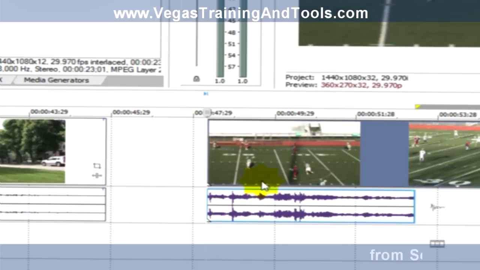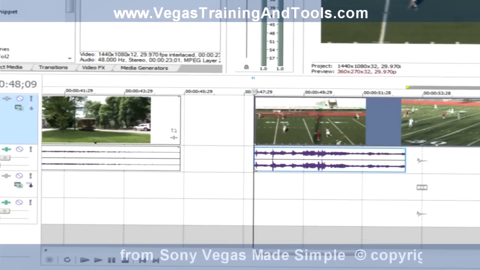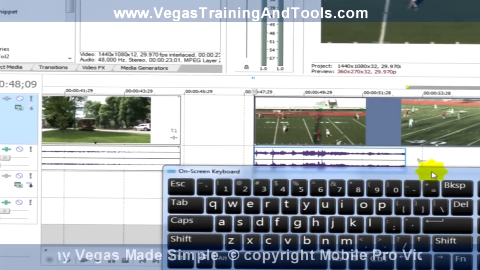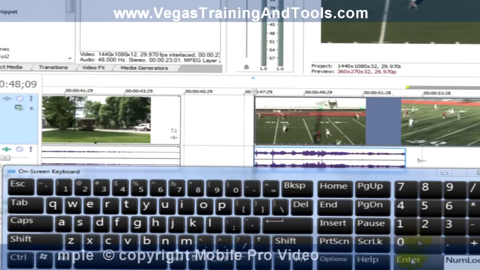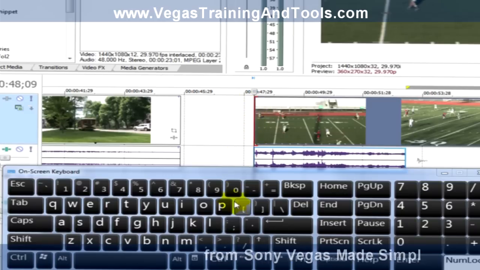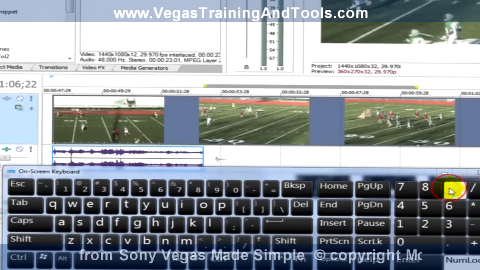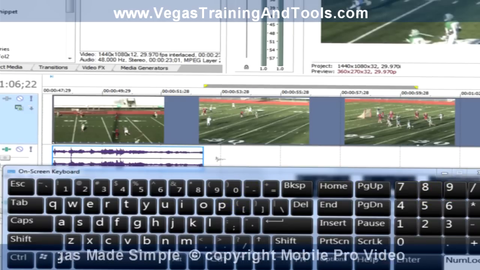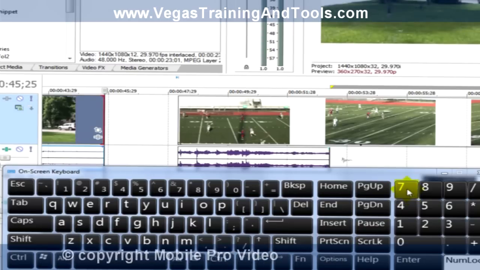If we want to get really precise with trimming, we can actually do that with the keyboard as well. So I'm going to pop the keyboard up here, and we have the numeric keypad as well. I'm going to hit the 7 key, and you'll see in a very subtle way a red line appear at the end point of the event. If I hit 9, it's going to jump to the end point. 7 and 9 will jump to the nearest in or out point. Notice here that we've inadvertently jumped to this other event here.